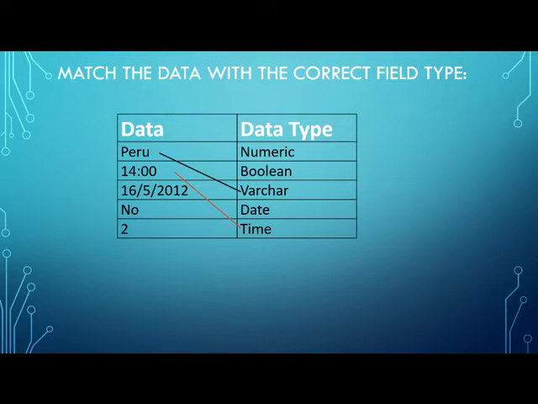Next one is simply a date, so it will be date. And the third one is yes/no. In the previous lesson we already learned what yes and no is called. It is called boolean, in which we learn which is true or false, which is yes or no. That is called the boolean. And the next one is an integer, which is a numeric value, so we can write it like this. Okay, let's move to the next slide.